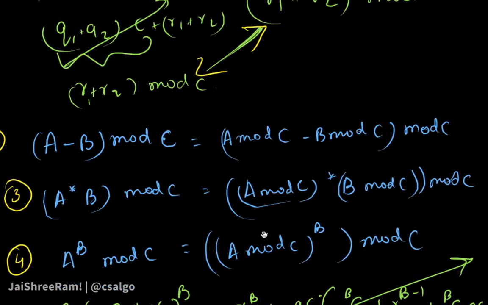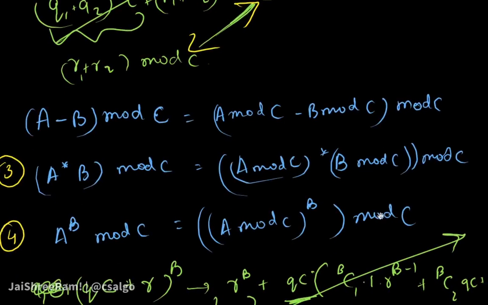Suppose you need to find 10 to the power 18 square, okay, so that's not possible because it will be 10 to the power 36, and storing that in a long is not possible. So if you take modulo first with some smaller prime that is given in the problem, generally it's 10 to the power 9 plus 7, this number becomes smaller, right? It is now less than 10 to the power 9. So now you can square it and it will be up to 10 to the power 18. So this is how modulo is going to help in computation in programming.